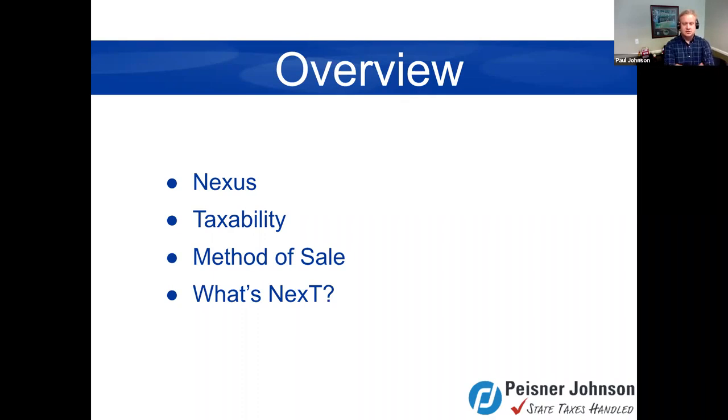So once you understand these three aspects of your business operation, and you have a clear picture of that footprint, you'll have a better understanding of how to comply with sales and use tax laws in the US and Canada. And once you know how to comply, then you'll have a clearer picture, at least I hope, of what's next and what's to come.